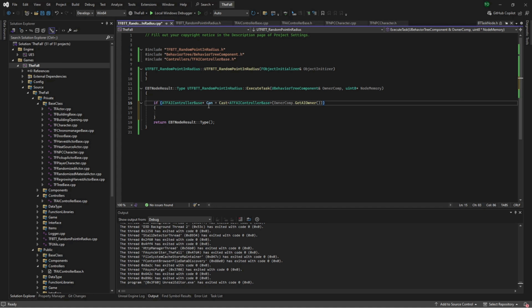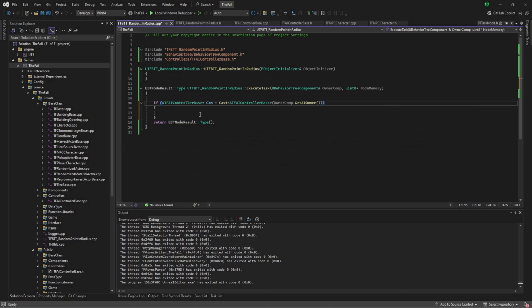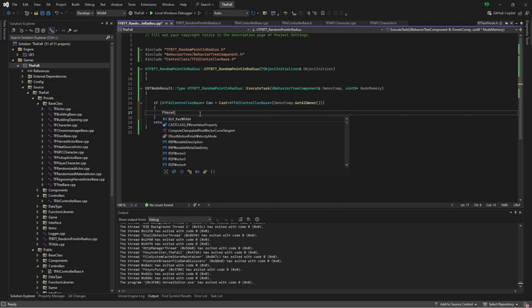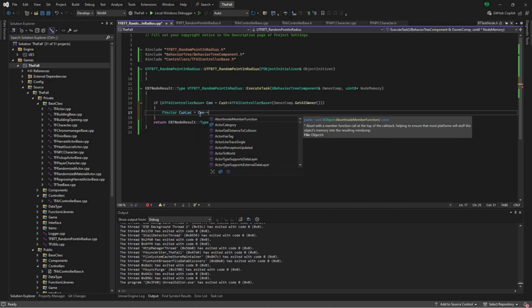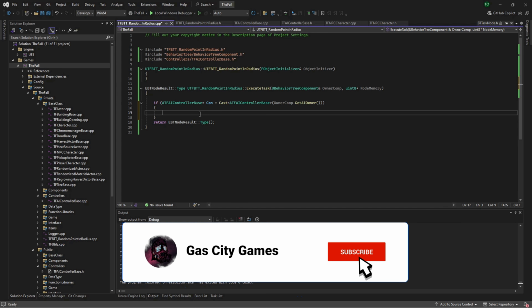So what we're doing here is if we can get back to our AI controller, which is our AI base in this case, we then need to find out where that is. So FVector CurLoc for current location equals con dot, no, we need to also go back to it as a pawn.